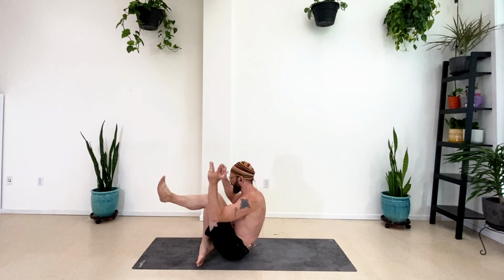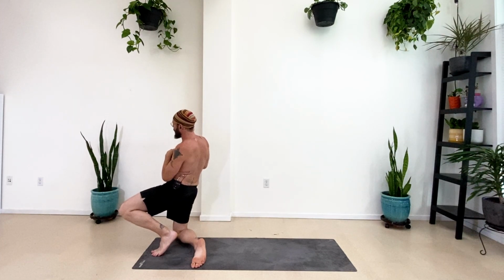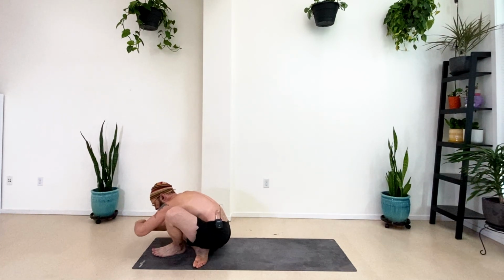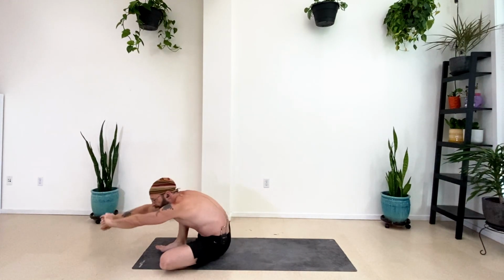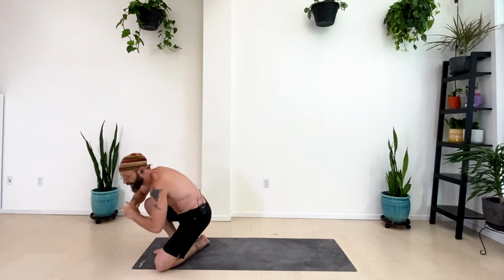Right foot behind your left leg again. Roll forward, lean forward, lift, hips forward at the top. Pull back in, round your spine, and come back to boat. Left foot behind your right leg. Roll forward, lean forward, lift, hips forward at the top. Pull back in and round, and come back to boat again.